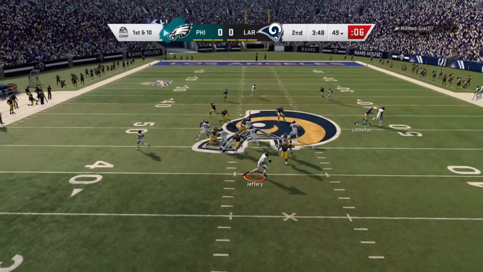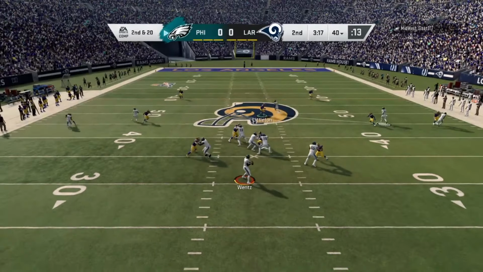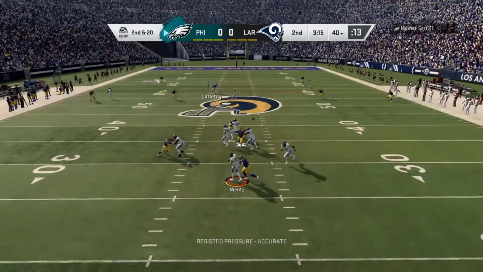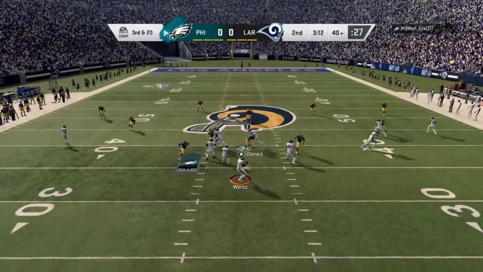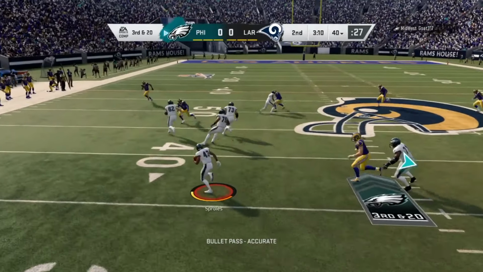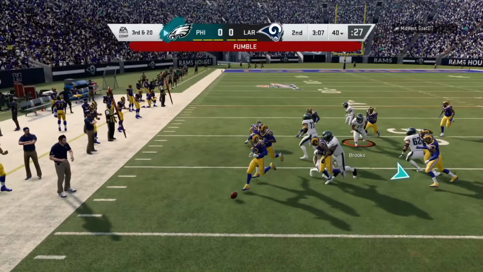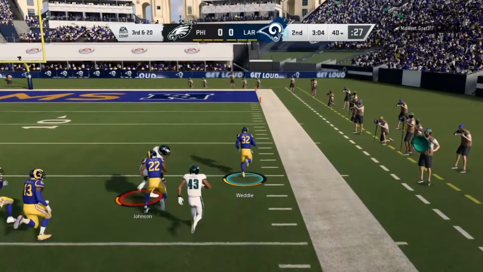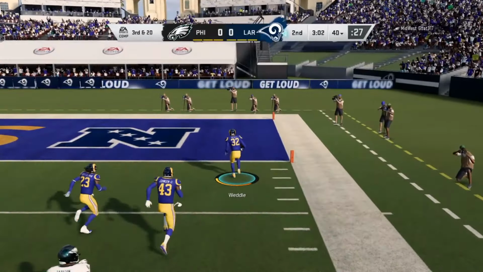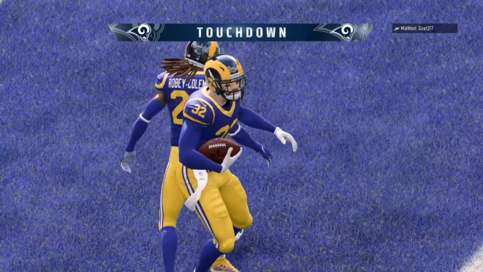They'll look to throw here on first down. Throwing now is Wentz. Incomplete. Now Wentz. And just as you called it after the earlier sack, you're going to hear the boom. Boom. Boom. Boom. And now the Rams have got it, going the other way, past the 20. And they are going to score on the fumble return. Touchdown, LA.